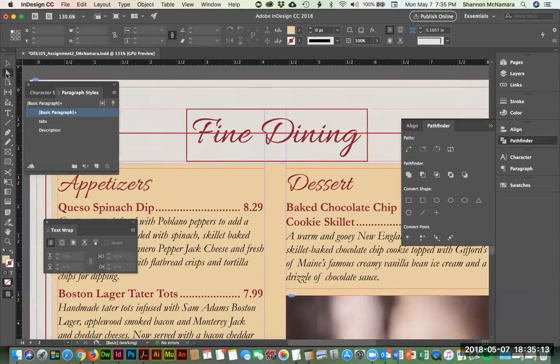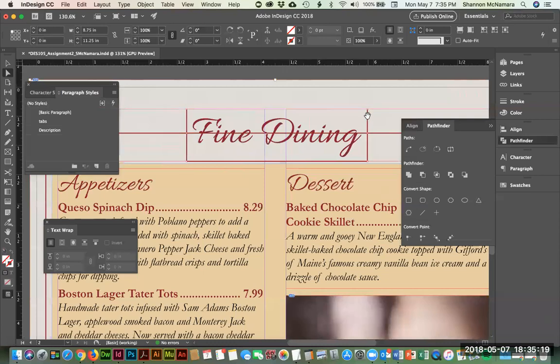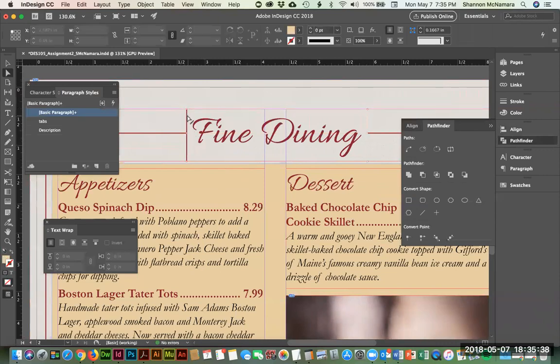Yes, and then go to my white arrow, click there, click there, click there, click off, click there, there, there, and there.